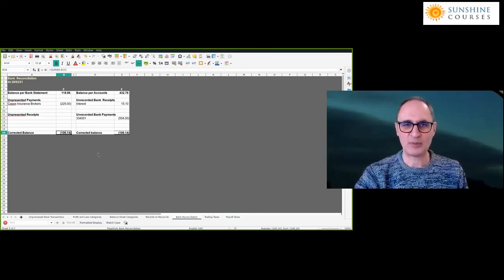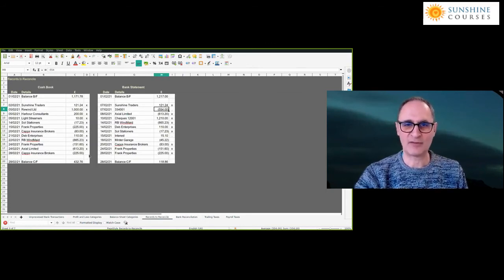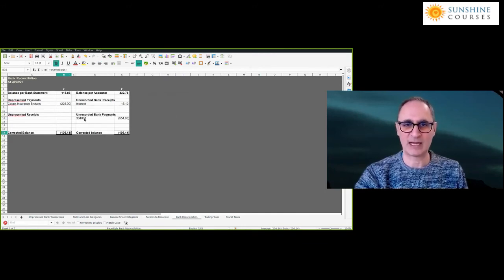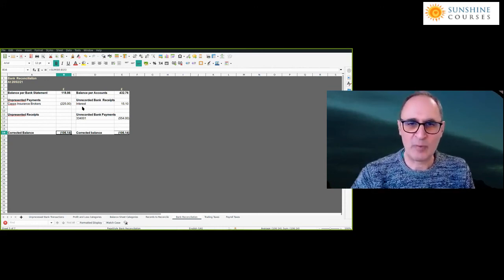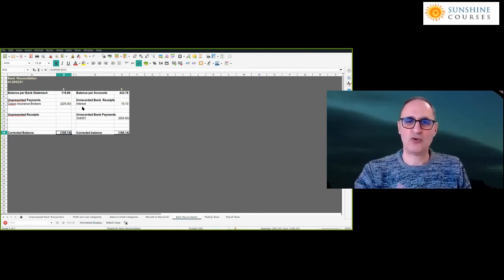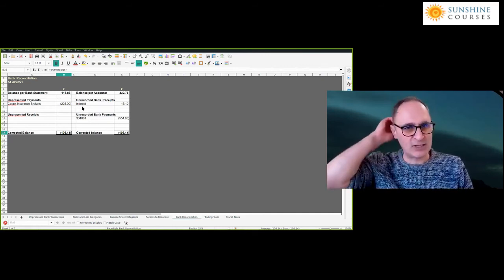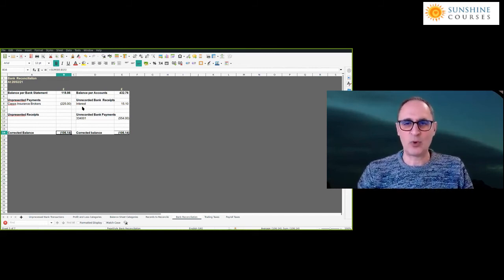Again, I would repeat, the purpose of the reconciliation is to pick up errors in your accounts, either because you've recorded the wrong amounts or you've missed out an item in your accounts that should be there, or you've duplicated. If we had duplicated an entry, you'd have a tick for one of them, not for the other. That would appear in this reconciling item, and you could simply show an entry in the accounts. You might actually have another one, not unrecorded, but duplicated payments. That would be part of the reconciliation. And on the basis of that, you then correct the accounts and redo the reconciliation now that the accounts are corrected. And your reconciliation, again, I would stress, is probably the single most important dimension of accounting after the classification of the accounts themselves.